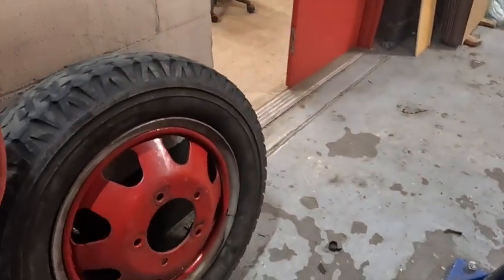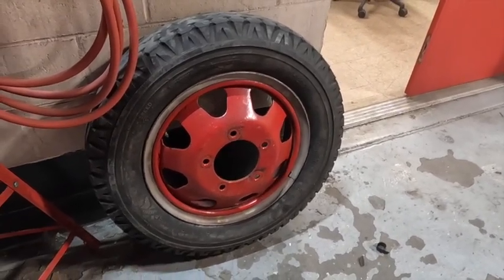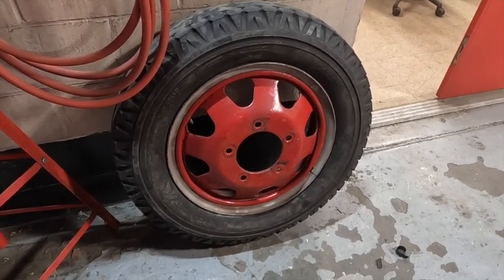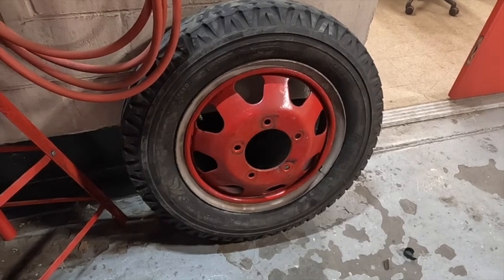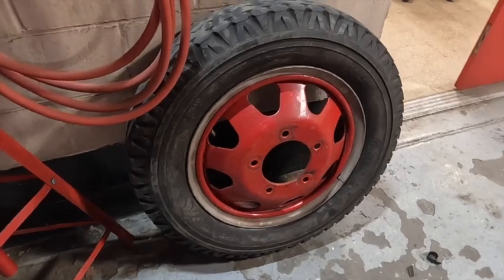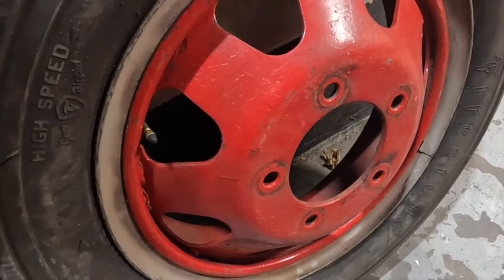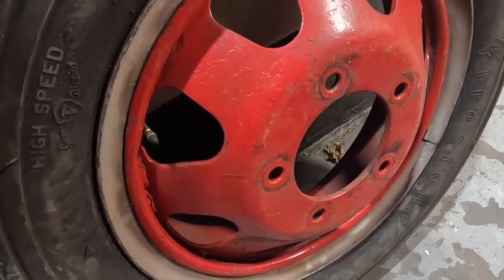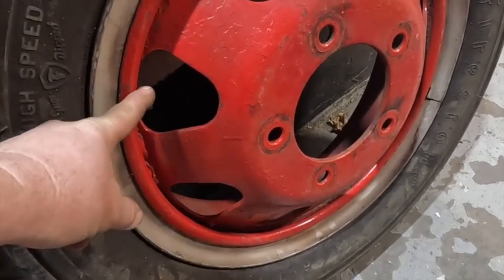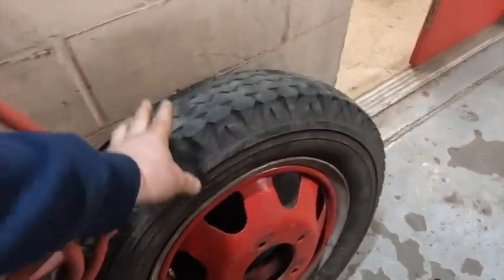And we also did tubes in the tires. The two front tires were incorrect. Two rear tires were correct. So on these wheels, dish wheels like this, you have to have a bent stem inner tube when you put the tires together. So if you're working on these, make sure you order the bent stem for dished rims, because the straight stem is not correct, and you won't be able to get in there to put air in your tires, and it's just stupid. So we got the bent stem in here. Had to disassemble the wheels to do that and replace those. Everything's good. The rims were in pretty good shape.